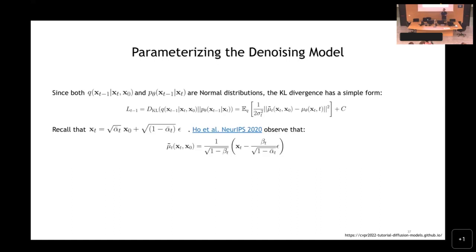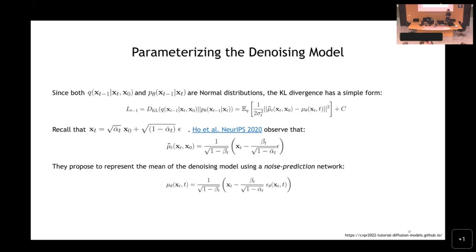So for the particular parameterization that people often use, it's good to recall, as I showed on the last slide, that the exact posterior mean has this particular structure, where we have both the current data points, our current set of noisy data that we observe, and the noise that we did not observe, but that we added. So what people often do, and what tends to work very well in practice, is that we use the same structure in our modeled mean. The only difference now is that we don't observe the noise that we've added, but we have to reconstruct it from the data. So we plug in the noisy data. We also plug in the time step, which tells us how much noise we've added. And now we have a prediction of what the noise is that we added. If you put it all together, this gives you a mean on the next level of your generative model that you want to sample from.